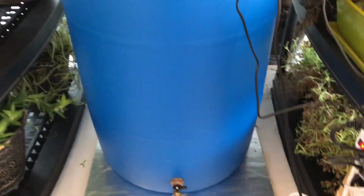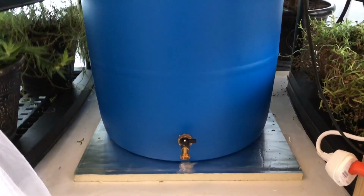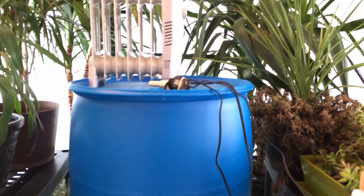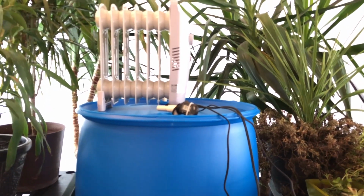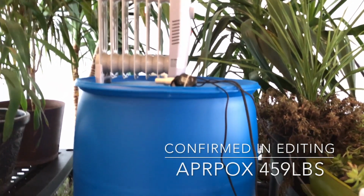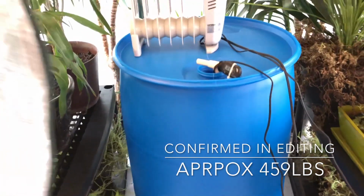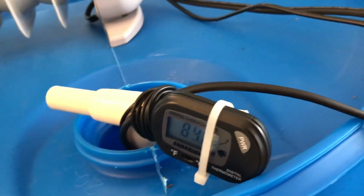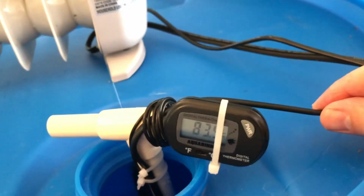And what this produces is what's called thermal mass. So I'd have to do the quick math, but about 8 pounds per gallon, 55, we're up somewhere about 500 pounds of thermal mass. And I keep it warm with aquarium heaters. And so you can see right here, it's about 83 degrees in the tank.